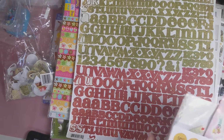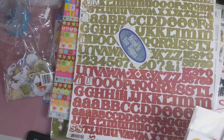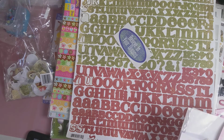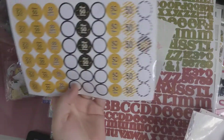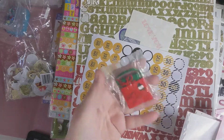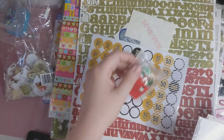Okay, let's see. Believe in your dreams. This is... Oh, gotta check this. Says love you, sweetheart, and love. These are happy 50th birthday stickers. Oh, this cute little thing with a package in it. It's like a handmade thing. This says happy holidays. Beautiful. That's cool.